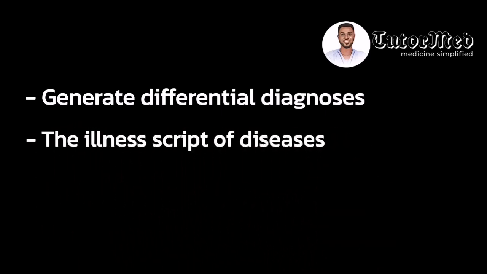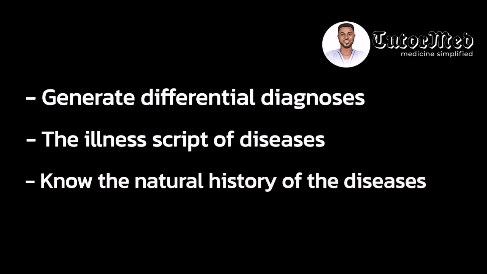Alright guys, so what we have essentially done in today's lecture is to generate differential diagnosis for chest pain. In subsequent series of the adult patient with chest pain, we will look at all the differential diagnoses we have enlisted and their illness scripts, and also know the natural history of those diseases. If the illness script is new to you, kindly refer to our first video, but basically, it is a script made up of the risk factors and clinical features of a disease. By clinical features, we mean the symptoms and then signs. We will also take a look at diagnostic tests for these conditions.